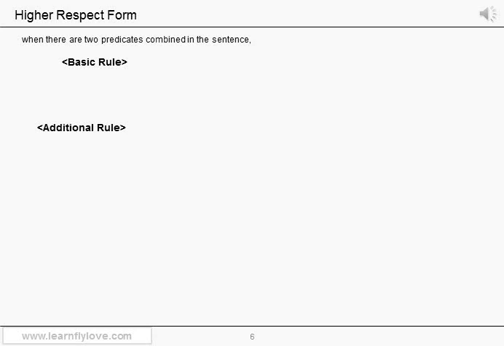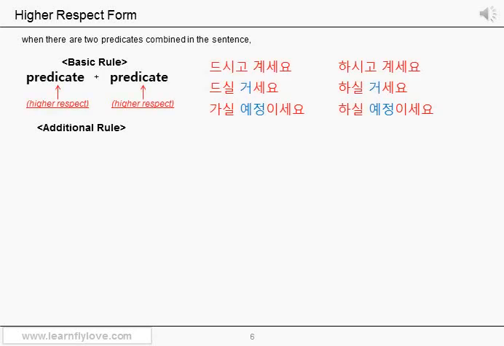It's totally fine. The first rule, it's no-brainer. When you see two predicates or even more than two predicates combined together, mostly a main verb plus an assistant verb, please follow this rule. When you want to make a higher respect sentence, you must be talking about someone who deserves it. For example, someone who is much older than you, or who takes socially much higher position than you, or someone you don't know very well. In those cases, you can turn every each predicate into higher respect form, even the predicate particle, 이다, 이에요, 예요, no matter what the National Institute of the Korean Language says.